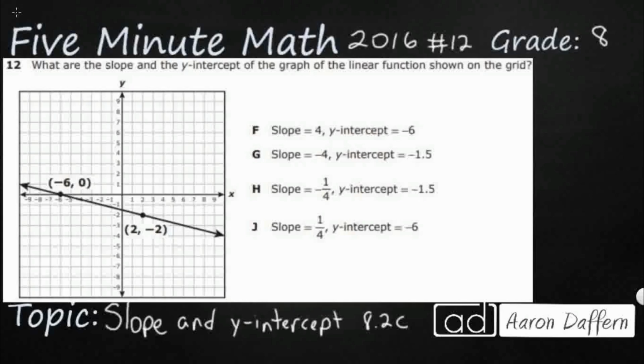Today we are looking at the 8th grade concept of slope and y-intercept. This is standard 8.2c in the great state of Texas, and we are using item number 12 off the 2016 released STAAR test. If you have not done so already, please go ahead and take a moment to pause the video, work this problem out on your own, unpause it, and we will look at our answers together.